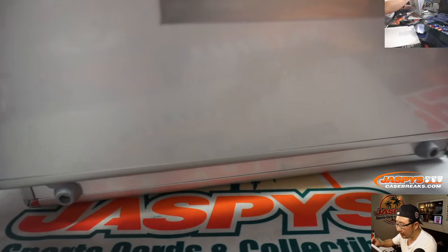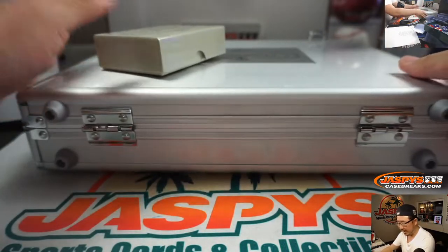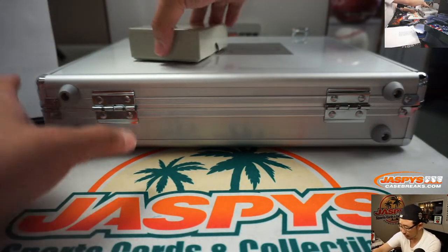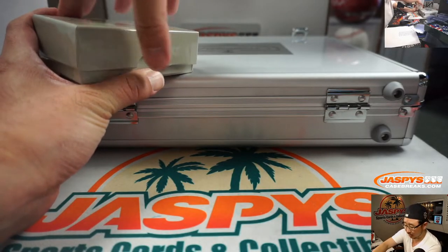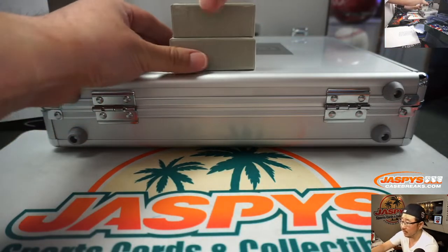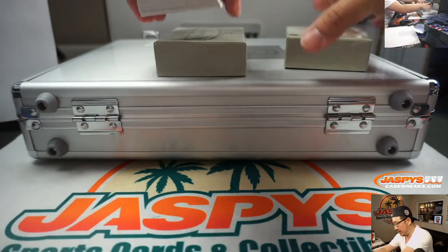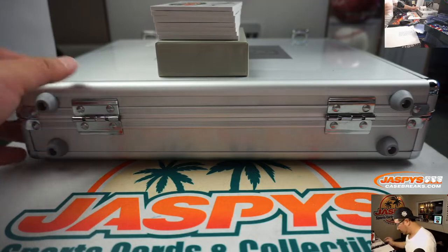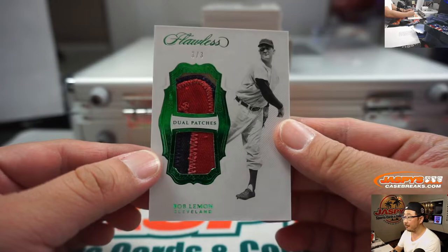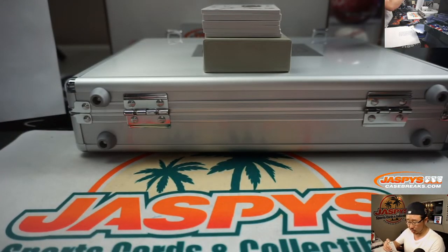Is there a third hit here? No third hit. I think the gem is on the left side — a diamond gem on the left side. Autograph here. No third hit, which would be a cleat or a bat knob — bat barrels, I think, you can find in these slider boxes here, as we did the other day. Slider box first. Good luck, boys and girls. We got three out of three — it's Bob Lemon. Dual patches. That's pretty cool. Nice way to start off the break. Eastwood with the Tribe.